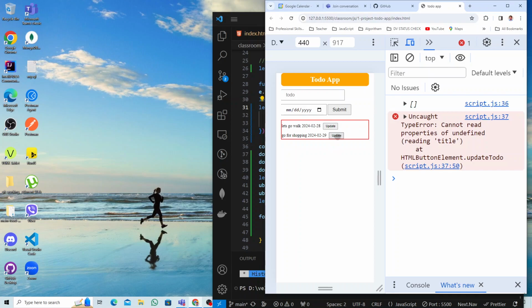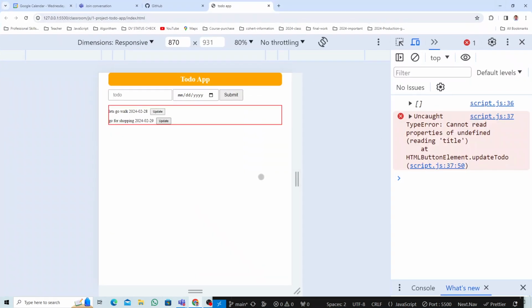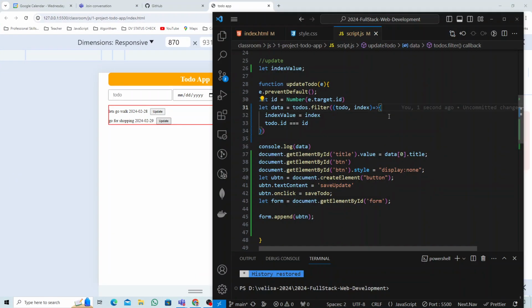So if I click on update, okay, so I get empty. Basically, I get an uncaught error, right? Property undefined reading title. So this will not work. Okay, so we have to use another method, right? It's not gonna work. So I will remove that for now.